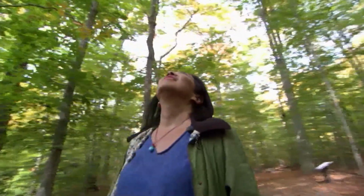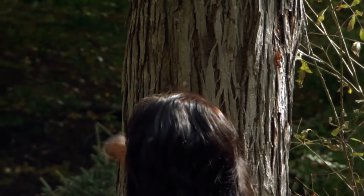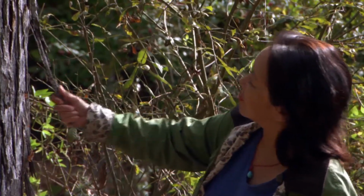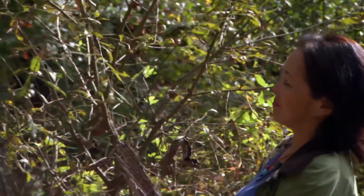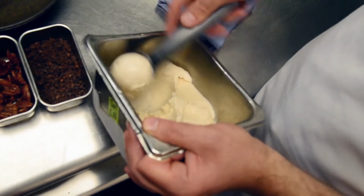And shagbark hickory bark was used by the American Indians in a tea. They would boil it, and they said it tasted kind of sweet. So I thought, okay, let's get a bunch of bark and bring it in. And then frankly, it just looked like a house shingle. So I thought, sure. And I brought this in, never seen someone so excited. "Oh my gosh, bark." Totally into this. And then maybe 2 weeks later, he made me eat what he had put on the menu. He put this shagbark hickory bark ice cream. It was amazing.